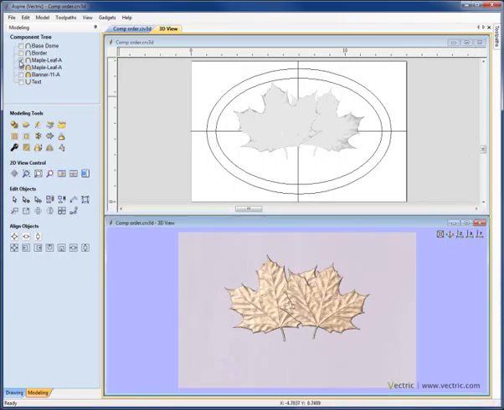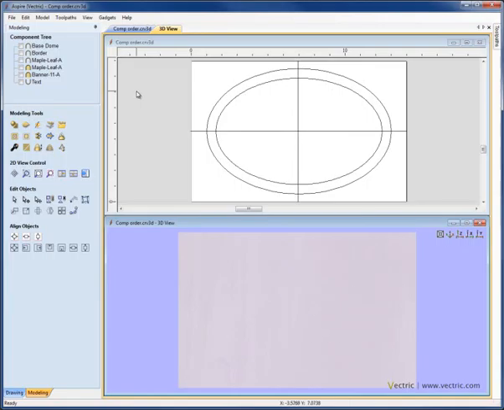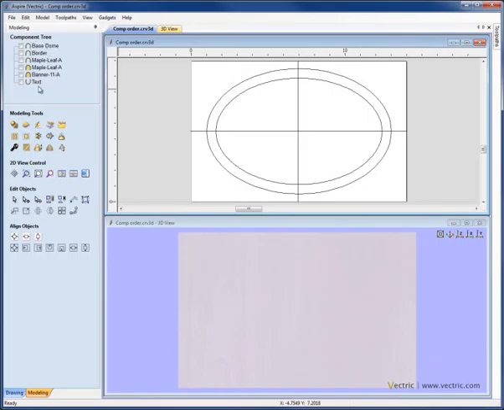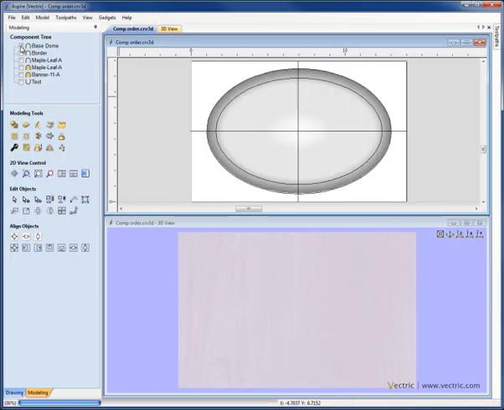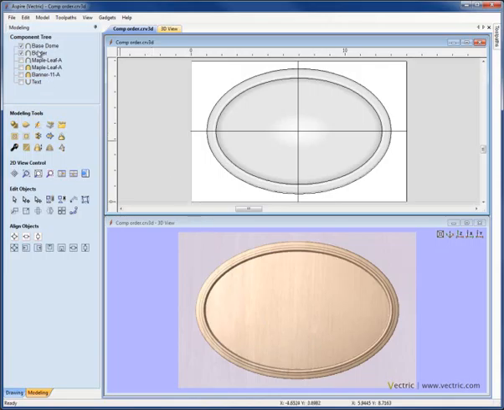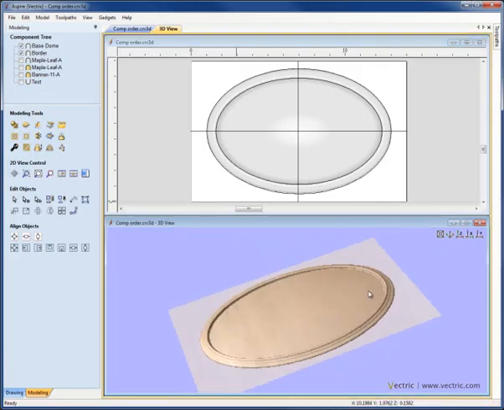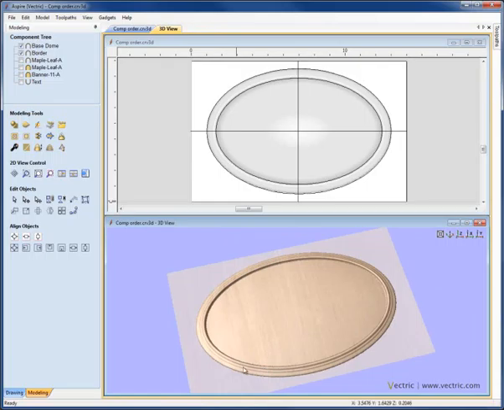So now let's go ahead and undraw our two maple leaf components, and let's take a look at the order of the parts we've got in here starting at the top and some other things that we may need to do to get our part to work correctly. I'm going to check on the base dome, which is our base shape that we've got here. I'm going to check on the border shape, and that's set to add to the dome, and that's exactly what I want to happen in this case. I want that border shape to add on to the edge part of the dome that we've got there.